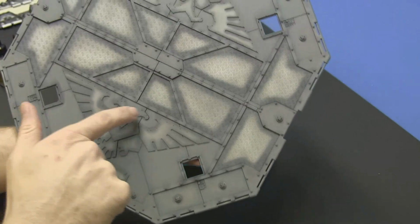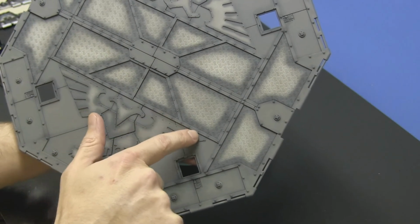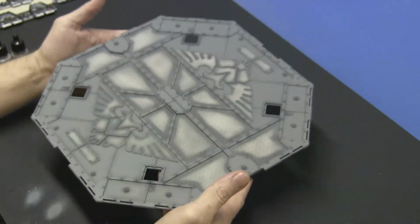I want to try and get maybe a little bit of the mix in between the rivets here, or all the rivets really, and then we will go from there.